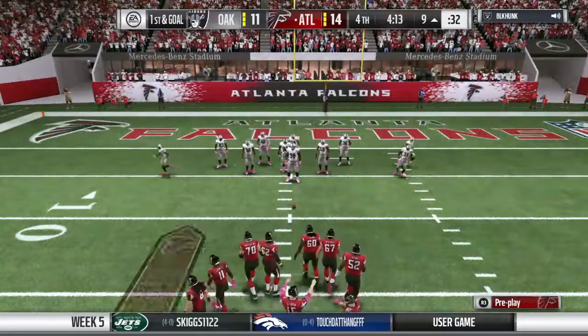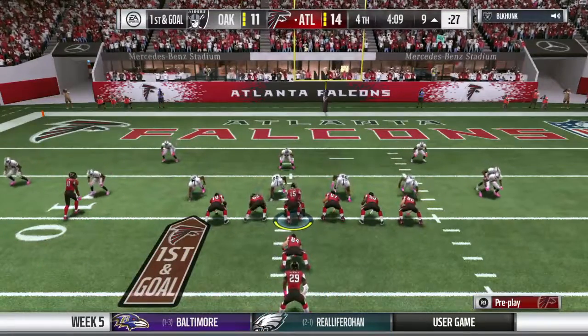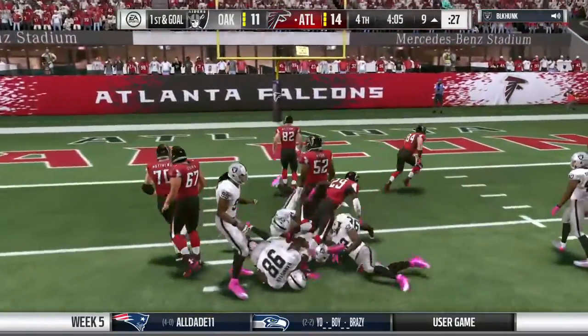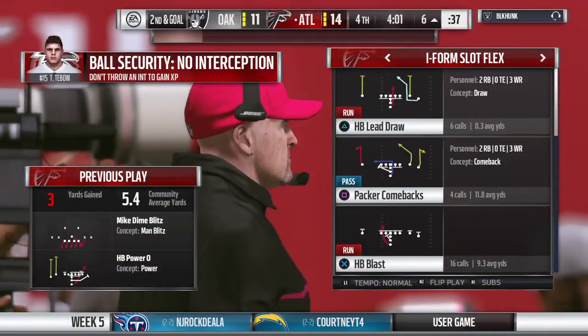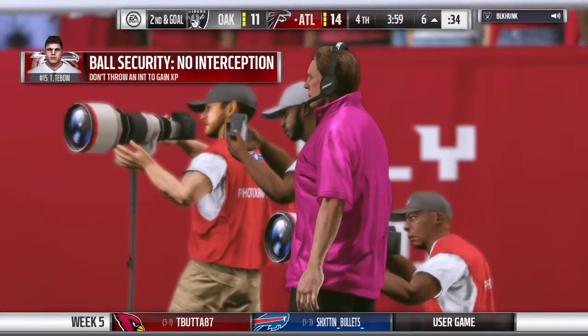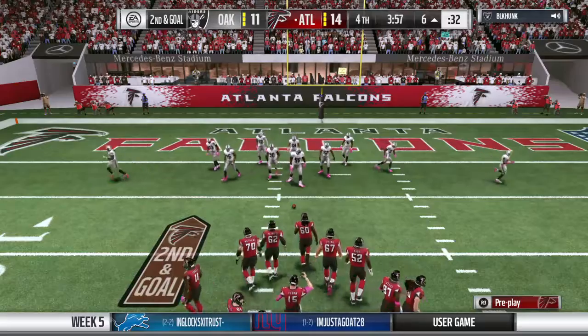Red zone opportunity. How many times do we say in this game that speed kills, and it does it in so many different ways? In this case, you got a back who's quick and shifty, can make moves, make people miss, but also gets to and through a hole before it can close down. That's some of the benefits of that speed, not just outrunning people in the secondary. That led to a really nice game.